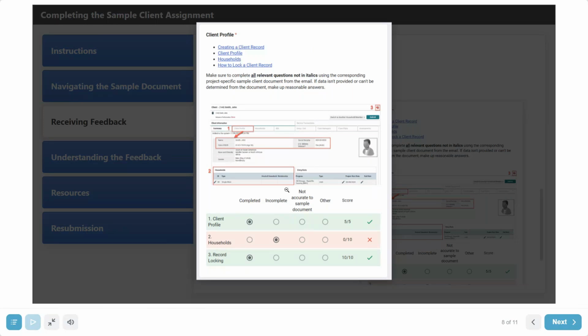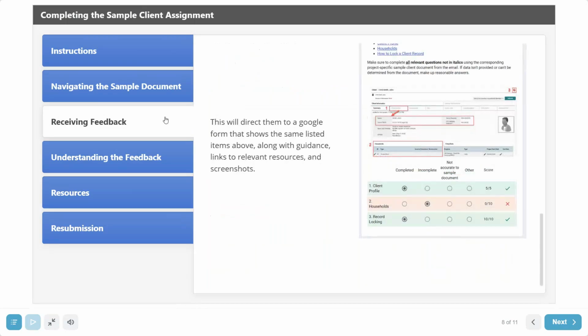The guidelines and instructions I usually provide in the help desk tickets, some screenshots, and then really an outline of each item. What was completed and is correct is green, and what is wrong and needs to be corrected will be in red. So it's going to be a much more comprehensive feedback, and I'll share what that will look like in a second.